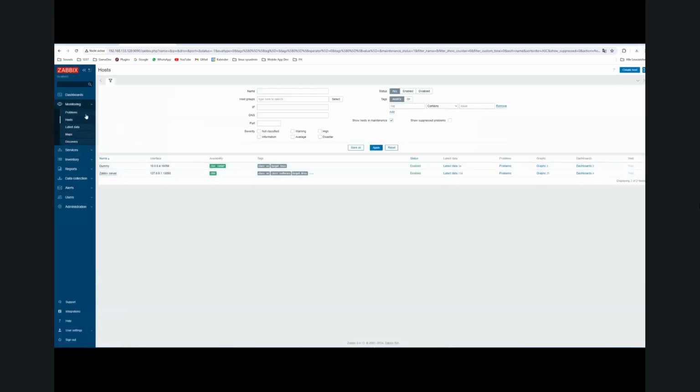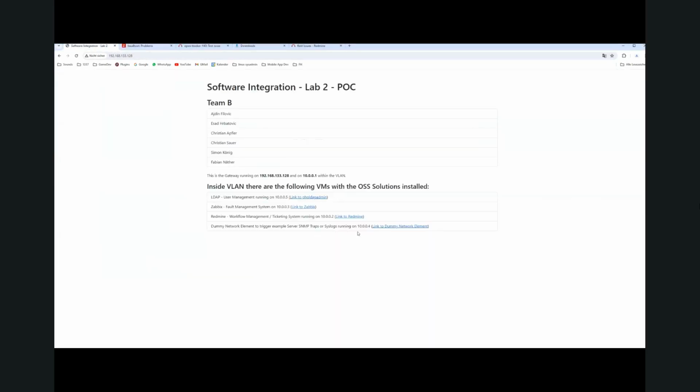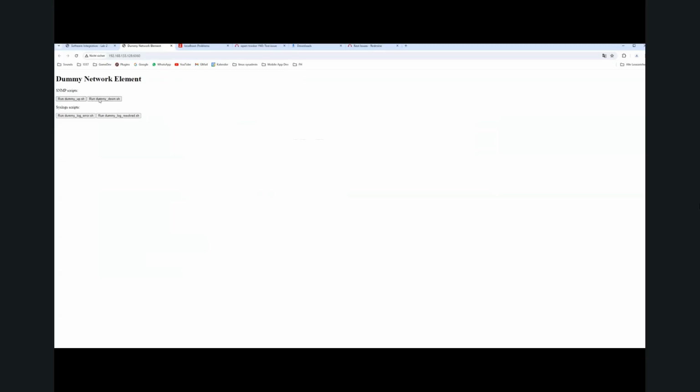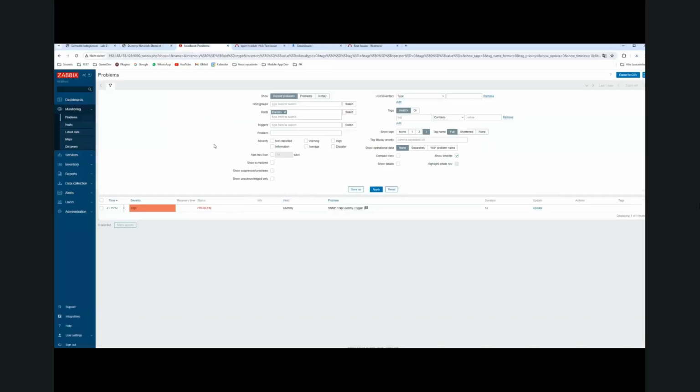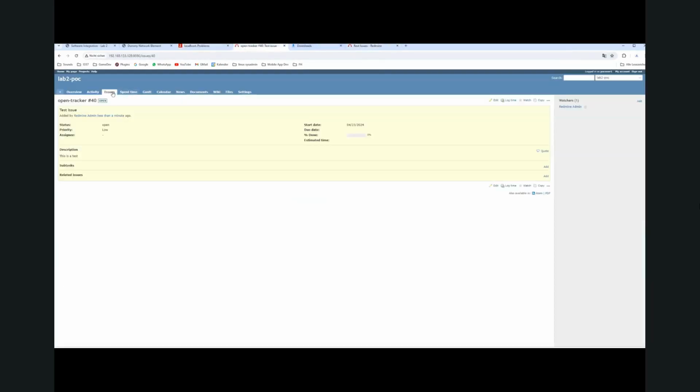And maybe I can quickly show this. Again, if I open the network dummy element and we say SNMP dummy down, this should trigger an event or alarm. Then we go to the script itself and we just created issue number 31 or 41. And here we can see the way we constructed the description and issue body with the Zabbix macros. That is what allows us to populate the ticket with problem or alarm data.